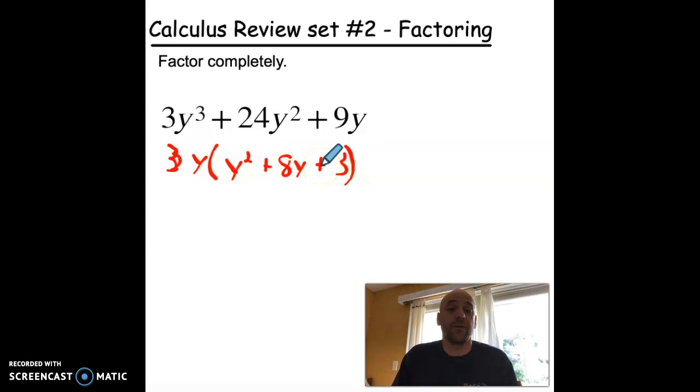Okay, that's factoring. Now, this amount in the parenthesis here, this another trinomial, it kind of looks like the quadratics that you were dealing with and factoring in Algebra 1 and Algebra 2. We could use the idea of FOIL. I like to say FOIL in reverse to factor that, but with a constant of 3, we're not going to get that middle term of 8. So I'm just going to tell you right now, it's called prime factors. There's no more factoring we can do with this stuff. This parenthesis doesn't break down anymore.